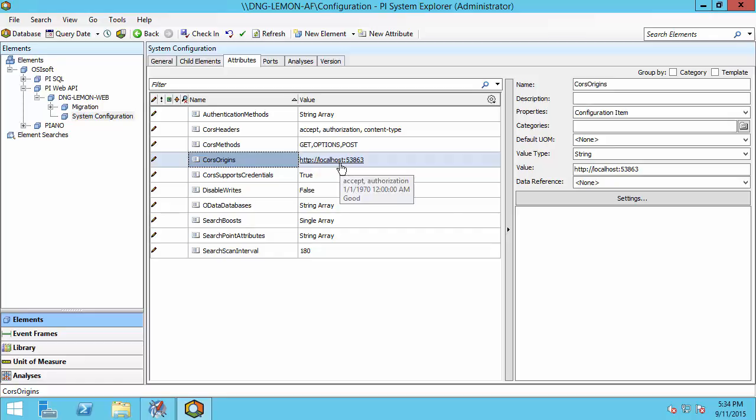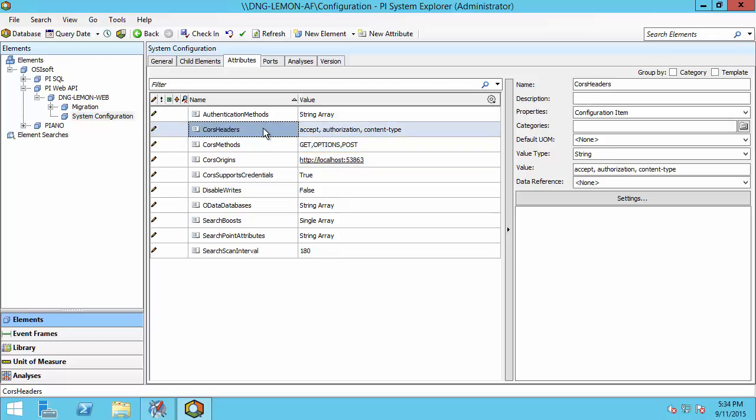In this case, it is from localhost, but after you deploy the application to a production server, this will not be localhost anymore, but will be your destination domain. CORS methods is a comma-separated list of HTTP methods that are allowed. And if it's an empty string, it essentially means that CORS is disabled because no HTTP methods are allowed for cross-origin access.